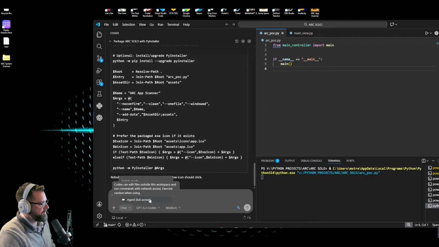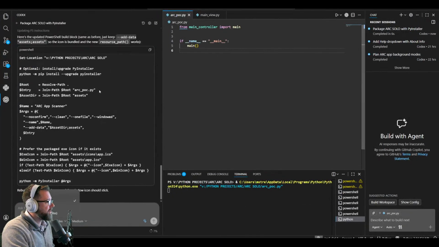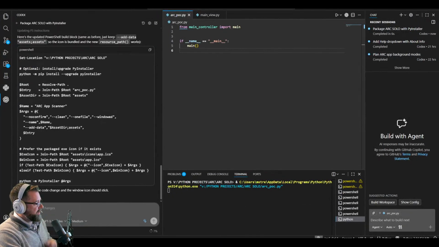Whereas agent full access gets full access to your system and could end up deleting your whole repo. I don't know, you've seen those horror stories and memes about that kind of stuff happening. But in the middle of a task, I can just switch to chat and say, let's just talk, I don't want you doing anything. Okay, agent, go ahead and do that. And that's a handy little permissions difference.